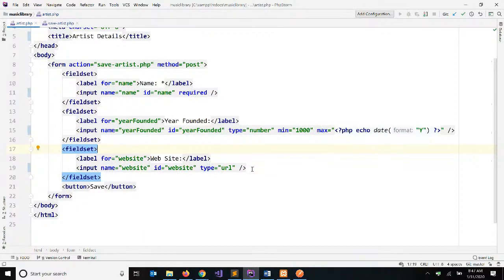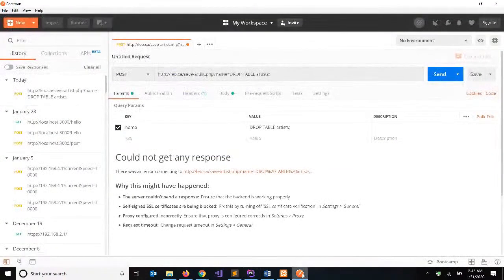We can probably at least check that it starts with HTTP at the very least, if we have a value there. And only if all of those rules have been followed do we want to connect to the database and save. If any of those rules, one or more of them, have been violated, we want to print a descriptive message to the user telling them what they've done wrong, so they know what things they need to go and fix. So in the browser, they'll probably never see those messages, but if we use a tool like this, or we build our own form to post to it, our validation rules are still going to execute.